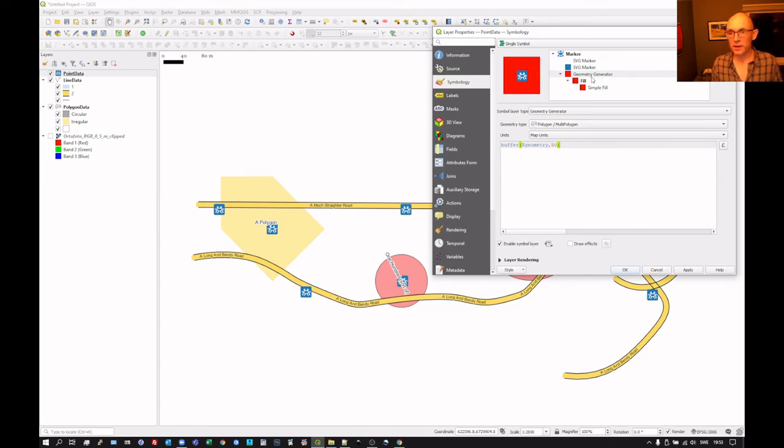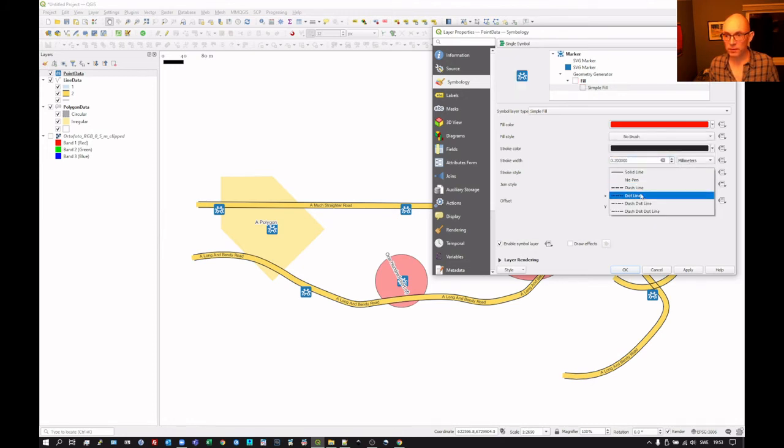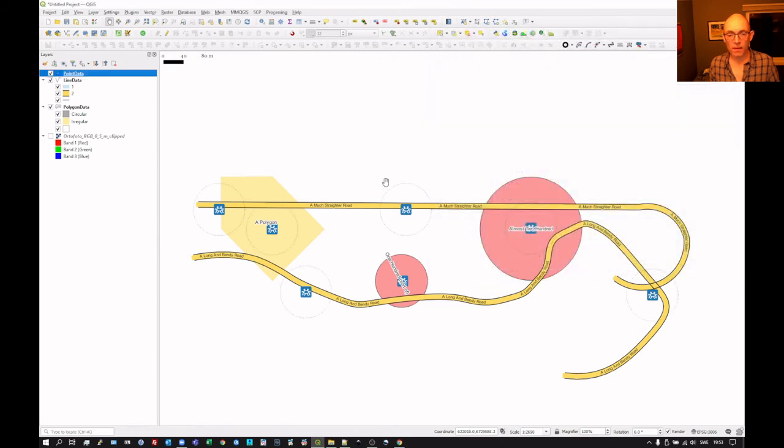Now that's a bit ugly, so let's just change the symbol there. We can actually get rid of the fill and just have the line marked as a dotted line. And then we can see this is the buffer. We're using exactly the same buffer around the data points. That's the area the line symbols are trying to avoid, and the best placement after that is like this, according to the algorithm. So that's what we've done for that.